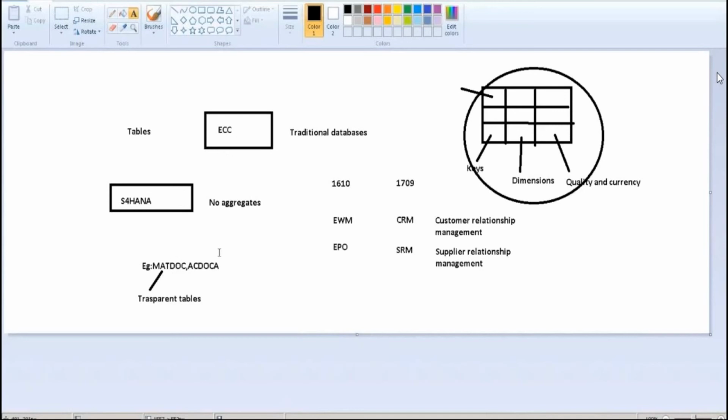The second one is the universal journal table. It combines all the line item documents, like asset accounting and controlling.